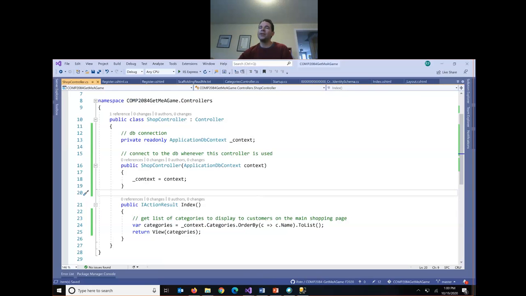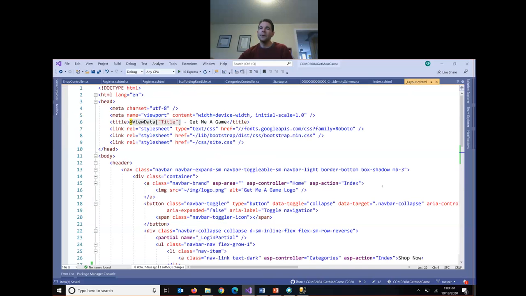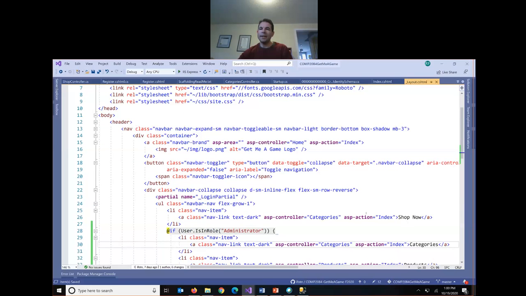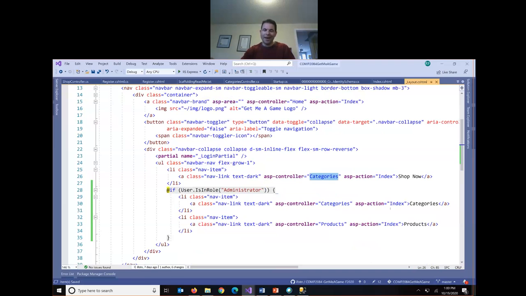So Liam, you had mentioned this link. I'm just going to go back to layout. And on my line 26 that says shop now, I'm going to change the controller from categories to shop. So that link will now call our new controller. The categories controller is for administrators only now, for managing the site.